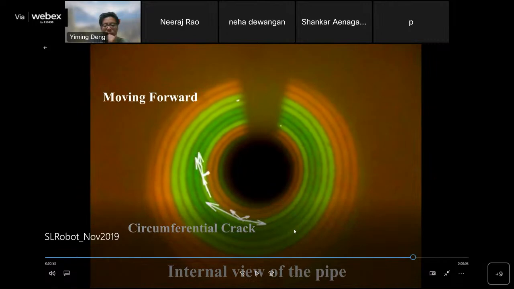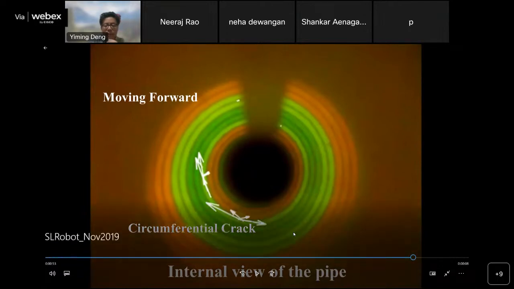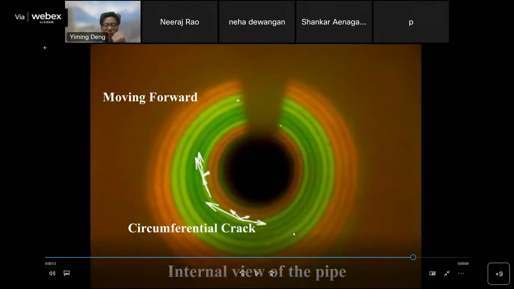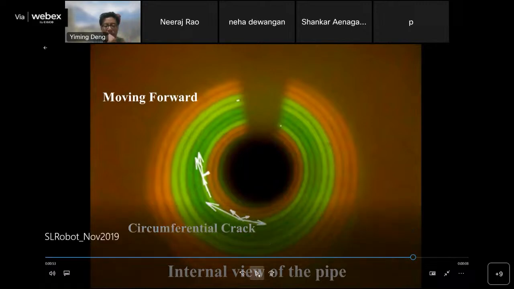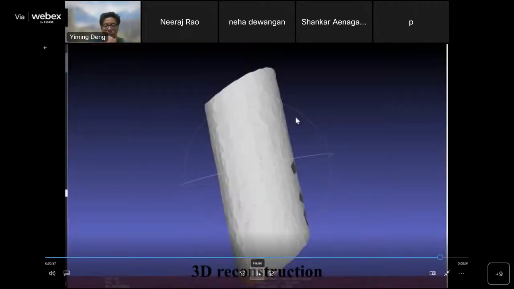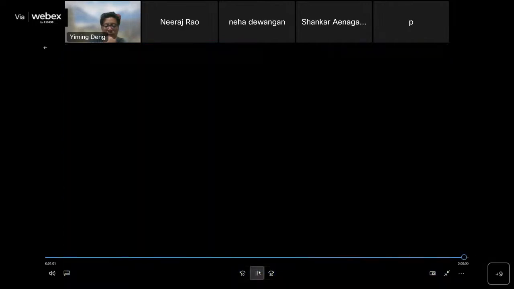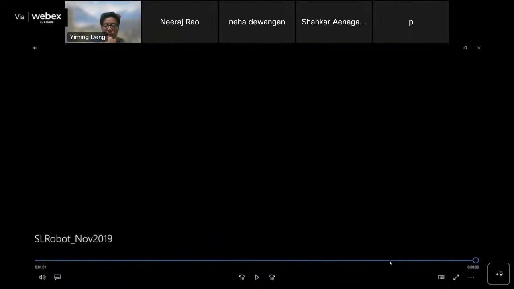The algorithm here was quite simple at the time. We just used structured light to get the 3D surface, and then calculated the vector field where we see differences in the 3D surface structure, then tried to classify them into cracks or material loss and so on. You can also get the magnitude of the vector, so it tells you the size of the defect. Let me play that last part a little bit more.